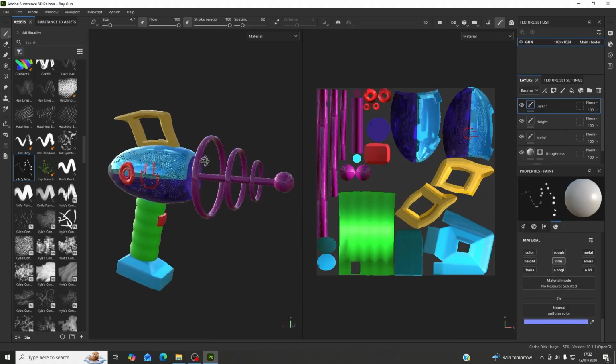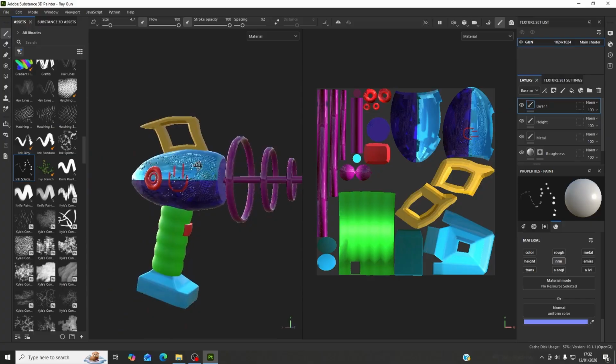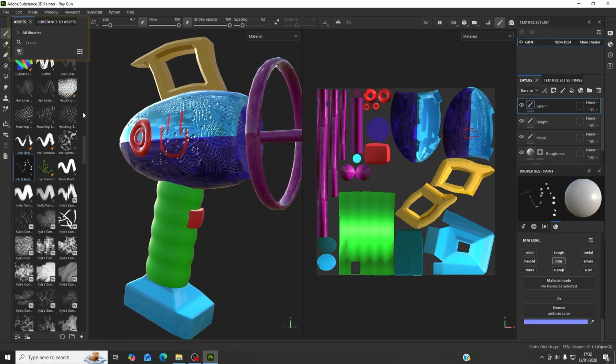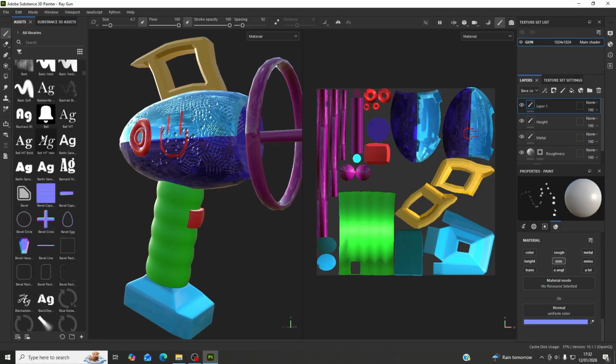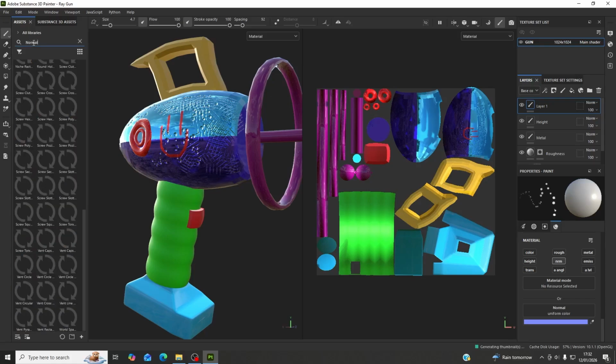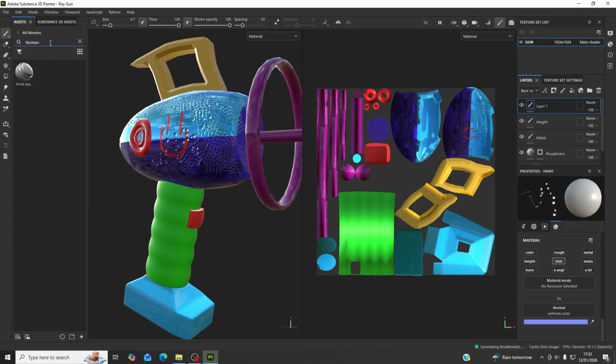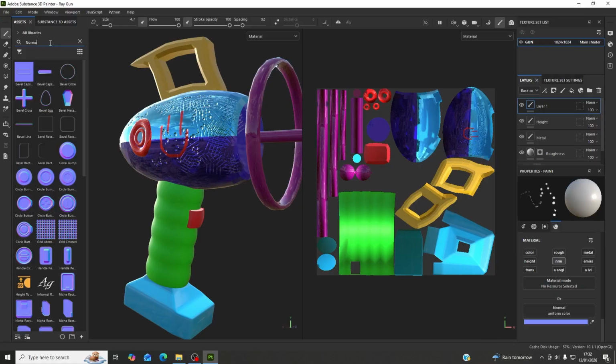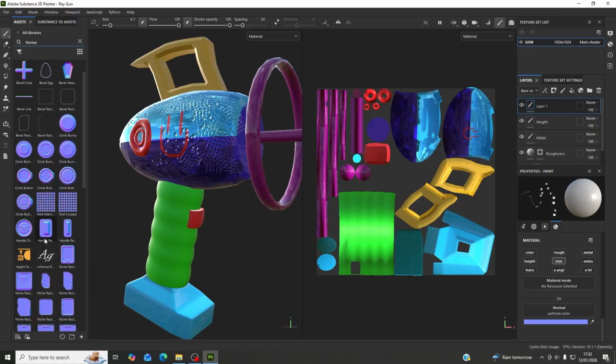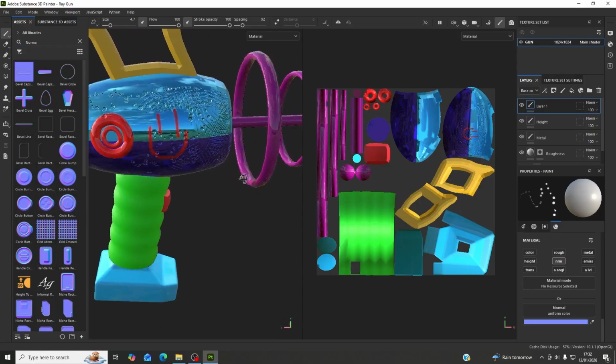For example, if you want to add some normals to your object, come back up to the assets on the left-hand side, click on the filter, and click show all. You can probably see here we already have some normals, but I'm going to go to the search bar and type in normals. Oh, it's not showing. Oh, there we go. If you just put in norm, it'll come up with all these cool texture ideas. So you can actually pop these onto the object.